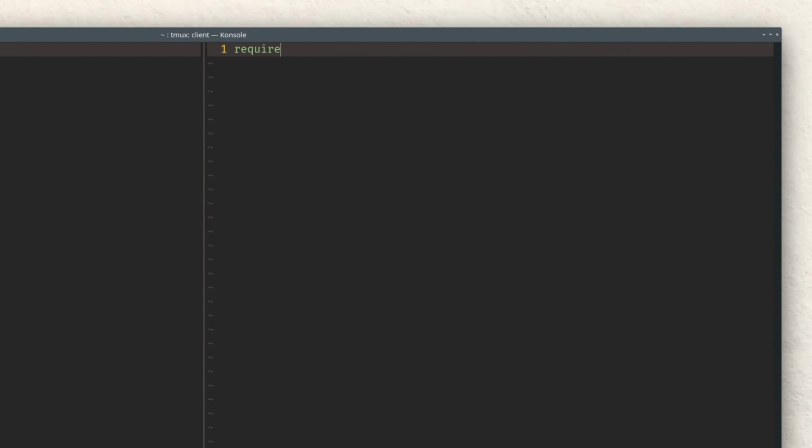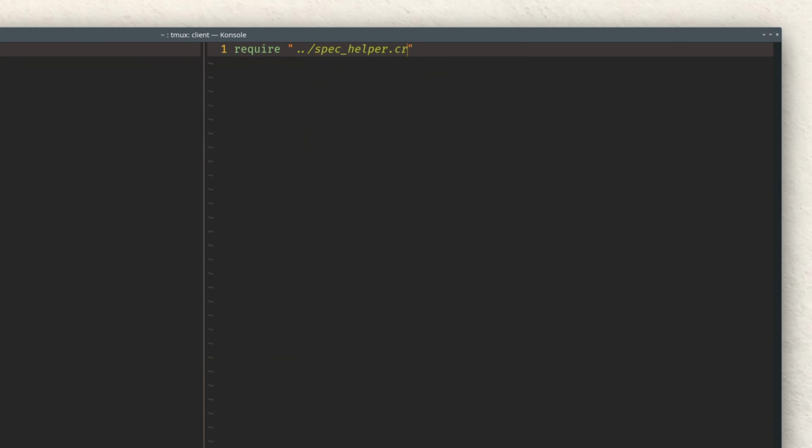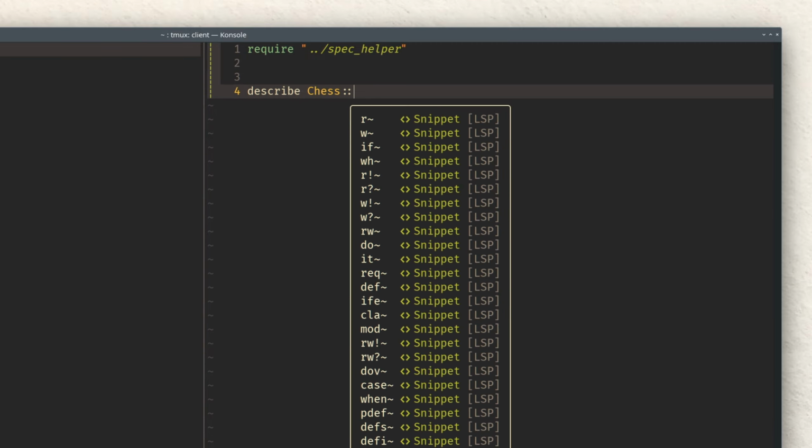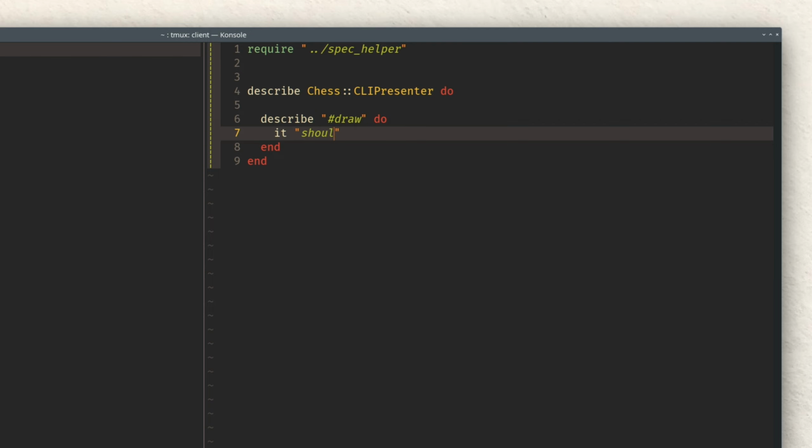Okay, we are going to create a spec file for the CLI presenter. So let me put here all the boilerplate needed for the spec, the require of the spec helper, and the describe of the class, that is going to be CLI presenter. And we have only one method called draw, so we are going to group it into another describe here. And we are going to have two specs.